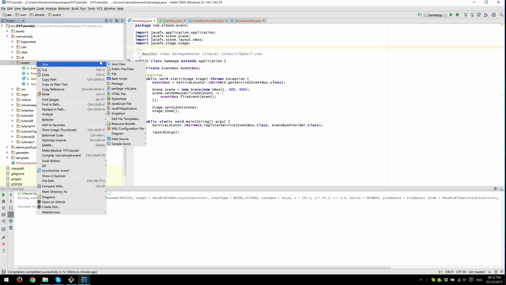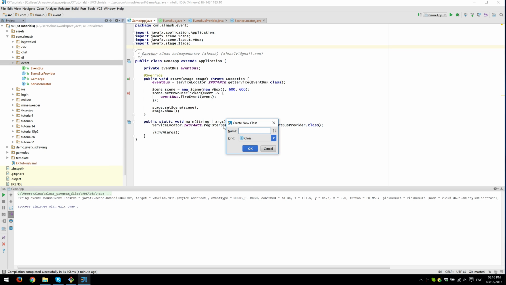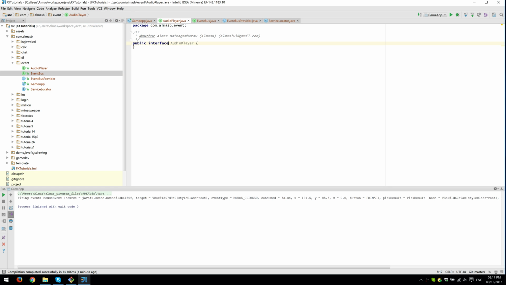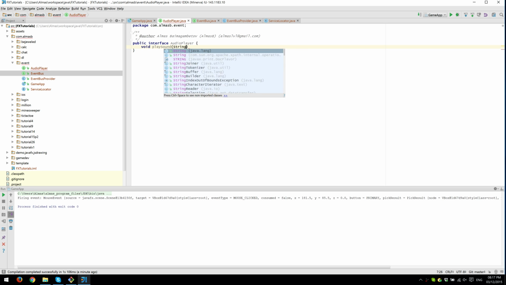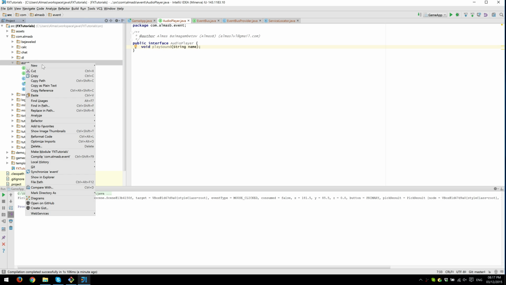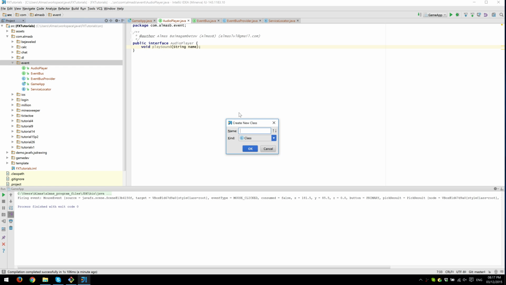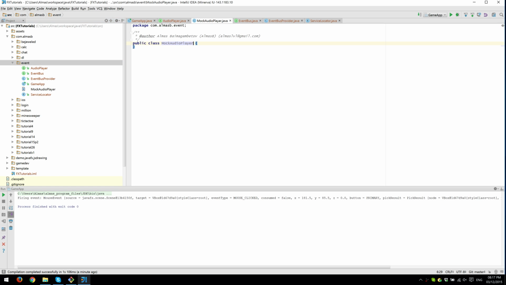Right, so let's create another service, which is going to be a mock service, because I'm not going to implement an audio player, not in the time given anyway. Right, so audio player is going to be an interface, and we're going to have just a single method, play sound, and possibly it takes a string, which is the name of the sound, could be anything else, doesn't really matter at this stage. And then we will need an audio player provider, which I'm going to call mock audio player, because it's not going to play anything.